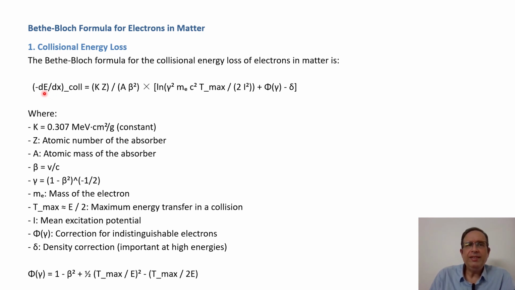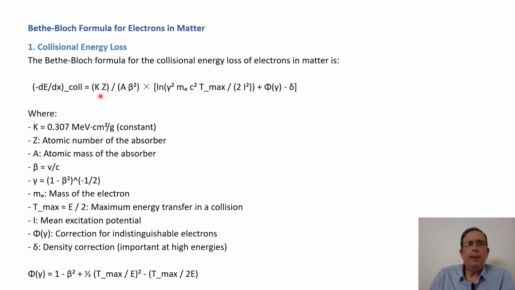But briefly stated, it is defined by the rate of change of energy per unit length inside the material. That is, if the electrons are traveling a unit length, how much energy do they lose during this transfer, or during this process of covering 1 unit length? That is given by dE by dx, and collisional means that it is the stopping power for the collisional energy, that is the energy lost during collisions.